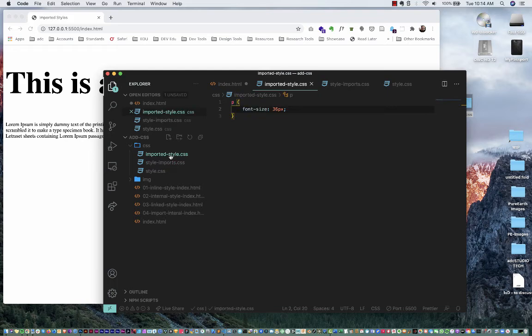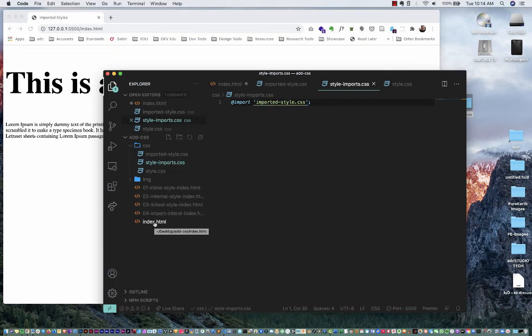Okay, right, so we've got our paragraph rule in the imported style.css, then our style imports.css imports that file, right? So now we've added that. Any styles that are in here are now loaded as part of this style sheet.